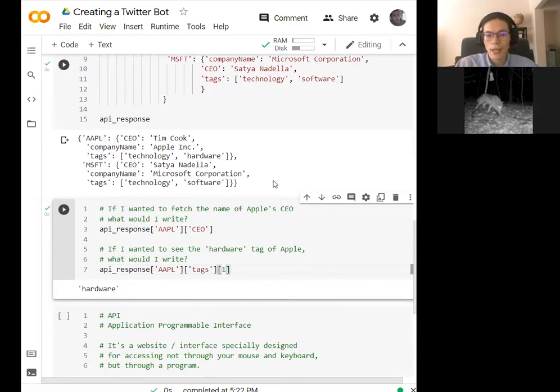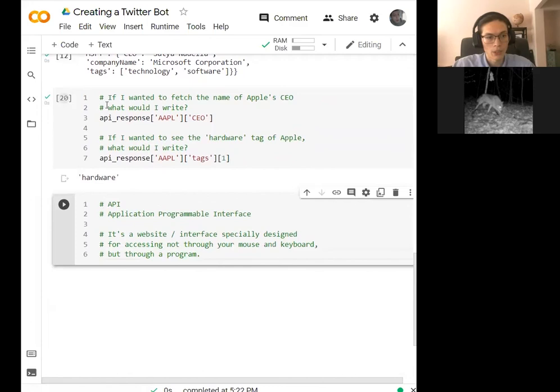So here, we're just seeing how we can navigate through JSON blobs, which are a very common format for API responses. To be sure, JSON is not the only way that APIs might format their data when they're giving us some sort of response. They may give us data in CSV format, in HTML, the same way that web pages are marked up, or in XML. There are plenty of file formats that APIs might give you data in, but JSON is a very common one, and we will see the use of JSON in our Twitter API. All right, so that's very convenient for us since we are dealing with Python.